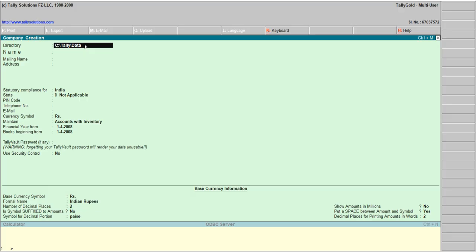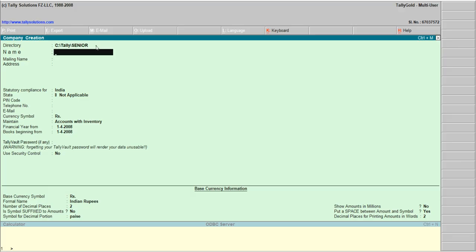So let me put another name. Let me call it senior. Meaning that my work, I'll find it in the local disk under the folder of Tally. But in that folder of Tally, the folder will have the name senior. So that is where our work is going to be, in that folder, senior, in the Tally folder, local disk.